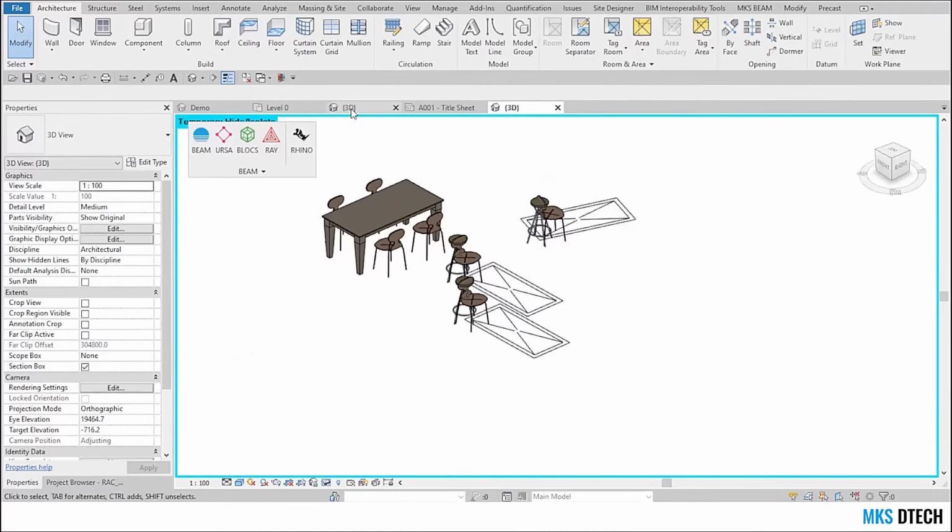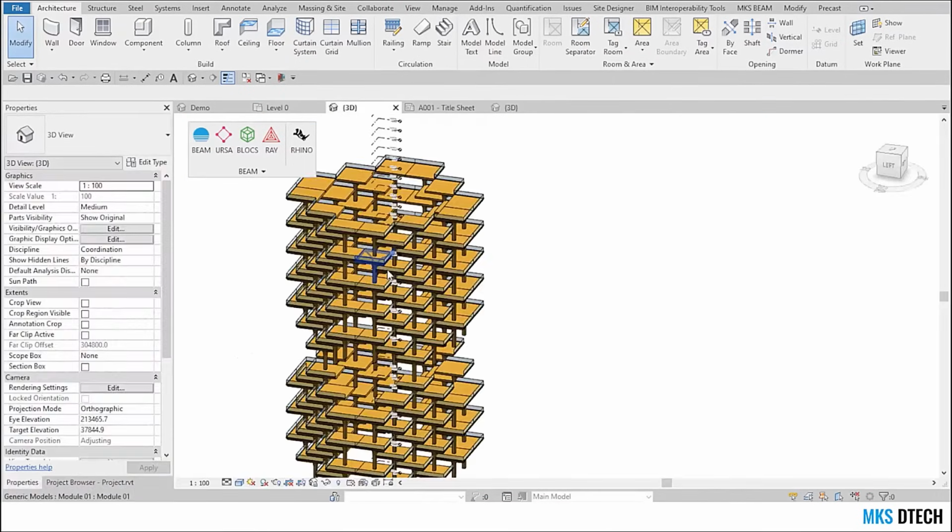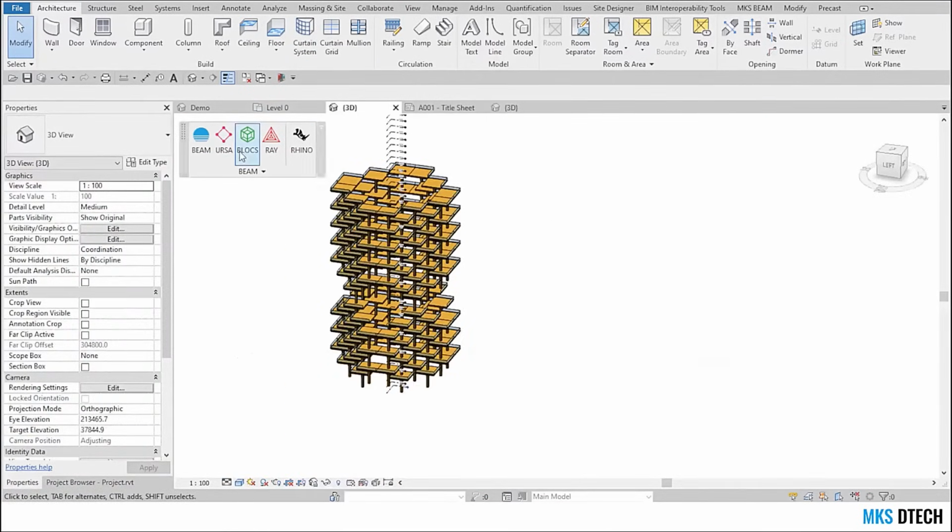So before I move maybe to some other workflows with the standard beam and blocks, maybe 5 minutes of a little break so everybody can catch up, and also if you have any doubts while you finish up your exercises, we can try to reply. All right, so just 5 minutes.